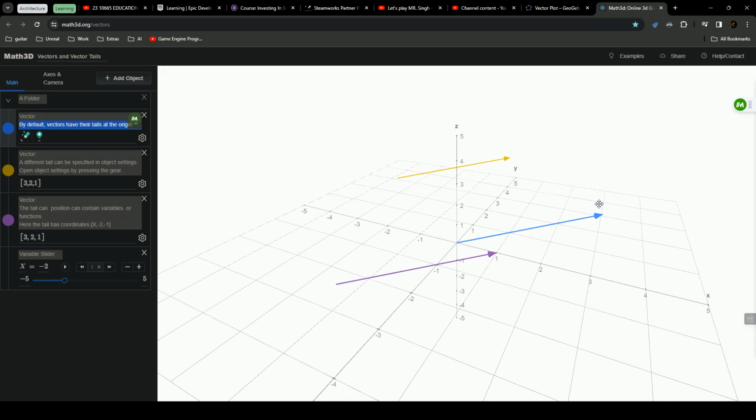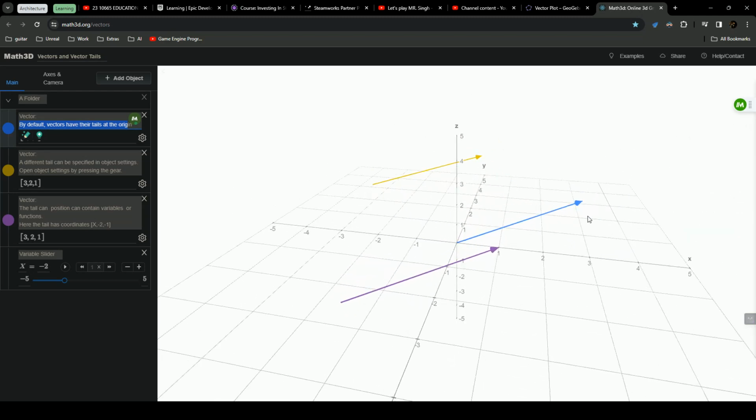So this is following the Unreal standard. So in Unreal, when we define the vector, it will be like 3 comma 2 comma 1. So let's imagine if you want to define one point inside Unreal, it will be the same, 3 comma 2 comma 1. The only difference is how you want to use it. When you are using it as a vector, you will just look at the length, what the length is between this point and 0 comma 0 comma 0.